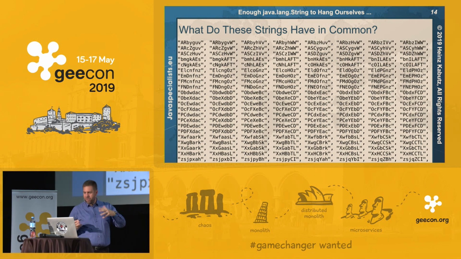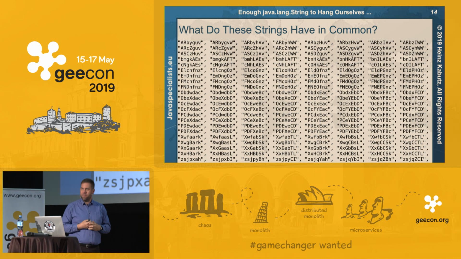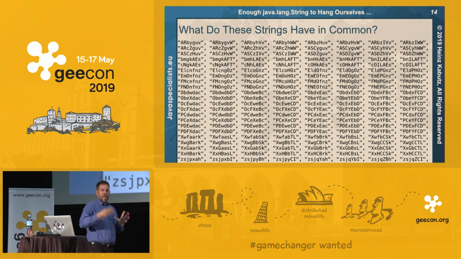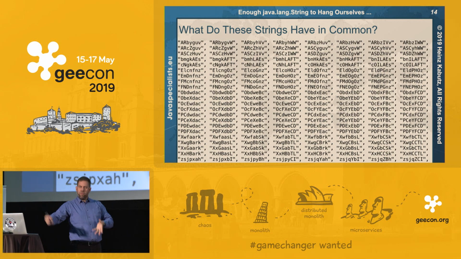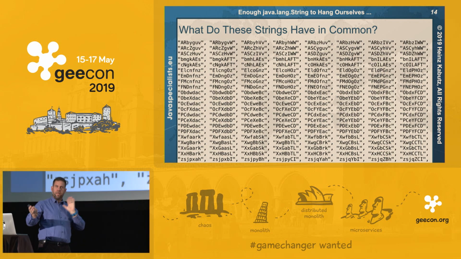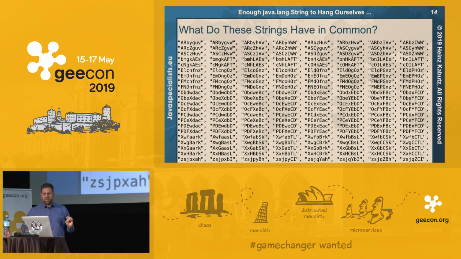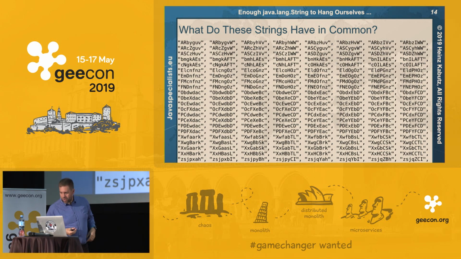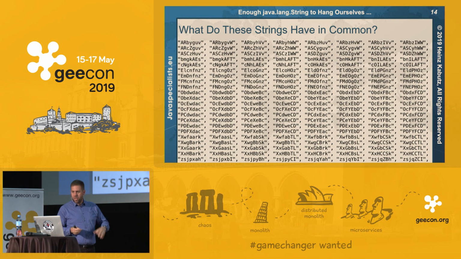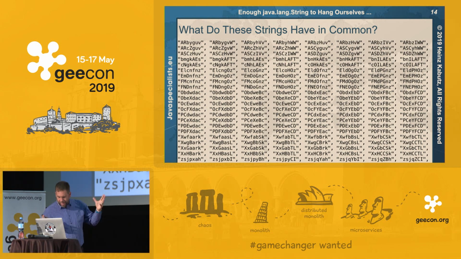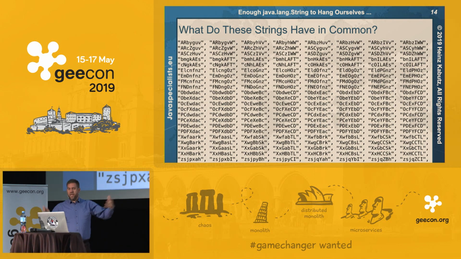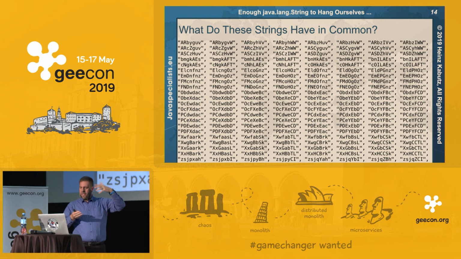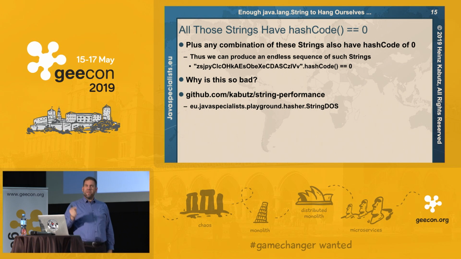I wrote a brute force algorithm to find them. You can actually generate a string of whatever hash code you want by going in reverse, running the hash code algorithm in reverse. But I want to find a whole bunch of strings of length 7, which are just alpha characters, upper and lowercase characters. And then I wanted to have all these strings with hash code 0. And you can generate quite a few of these strings with hash code of 0. Now, what they've got in common is that the hash code is 0.